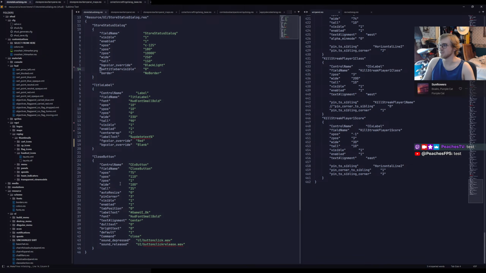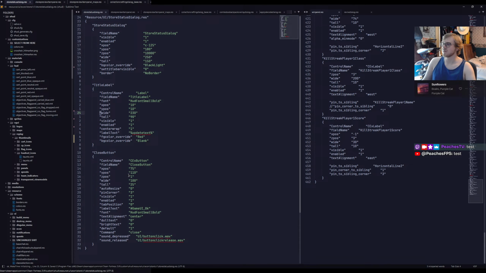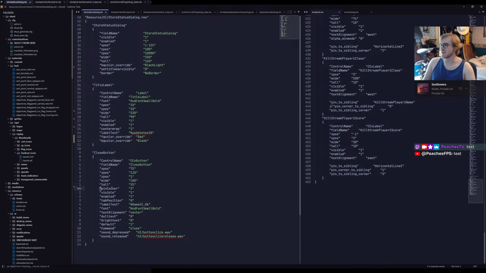One of these doesn't need Z-pause, probably. Auto resize does nothing.